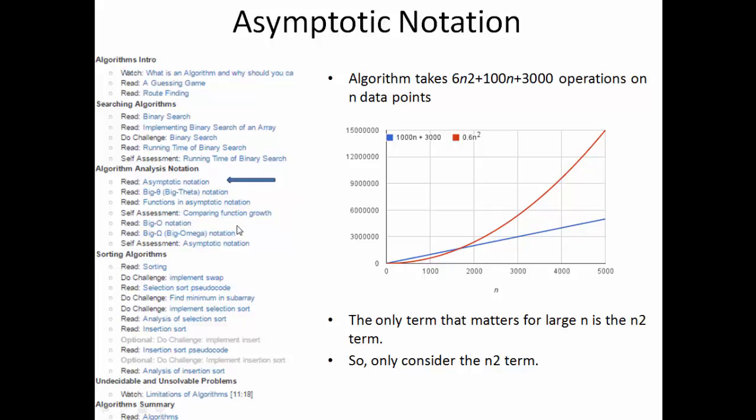That's the essence of all of this, that computer scientists don't count every operation an algorithm does. Because computers run so fast and they work on large data sets, they look at just how the algorithm is related to the number of data items. Is it n squared? Is it just n? Is it 2 to the n? These are the things that we'll see a little later on when we're done here. But this is the essence of this lesson. It introduces asymptotic notation, which essentially means only take the most significant term, in this case n squared.